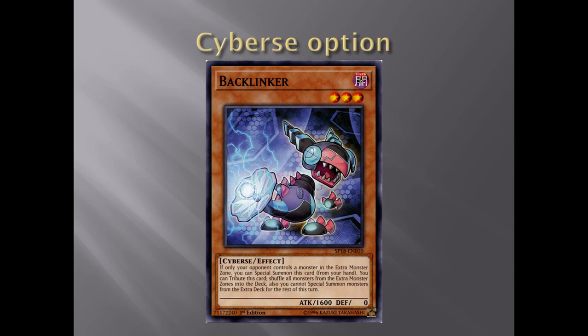So, Backlinker has some pretty cool effects. If your opponent controls a monster in the extra monster zone, you can special summon this card from your hand. You can tribute this card, shuffle all monsters from the extra monster zones into the deck. Also, you cannot special summon monsters from the extra deck for the rest of this turn. So, you plop him on the field, tribute him, and then you spin your opponent's cards in the extra monster zone back into the deck.